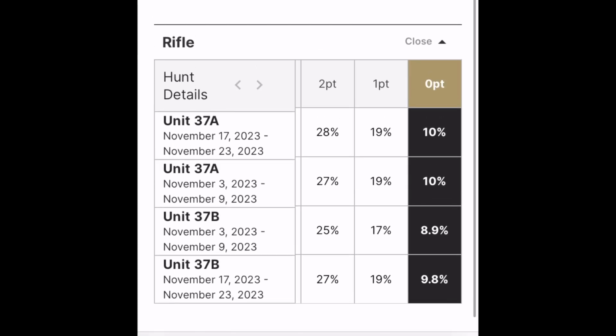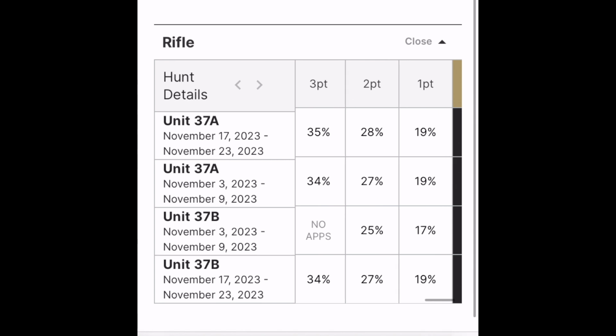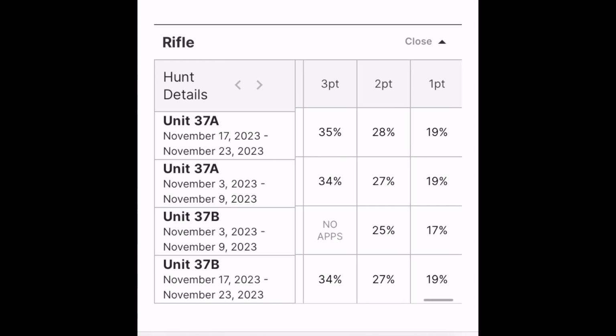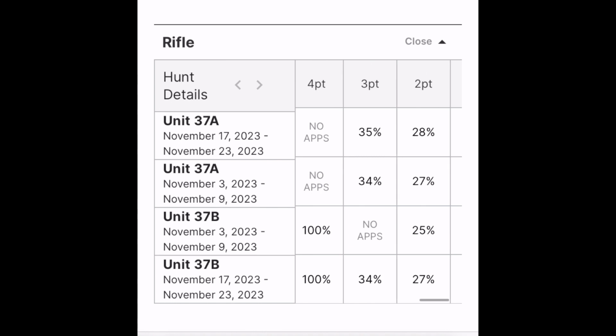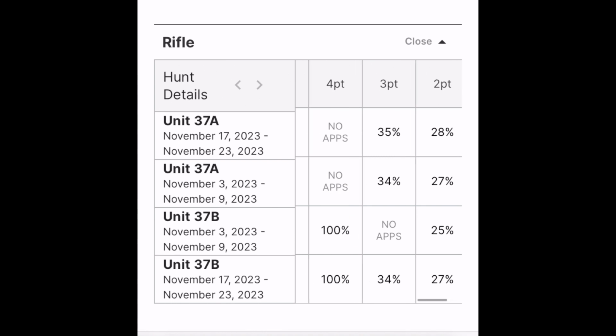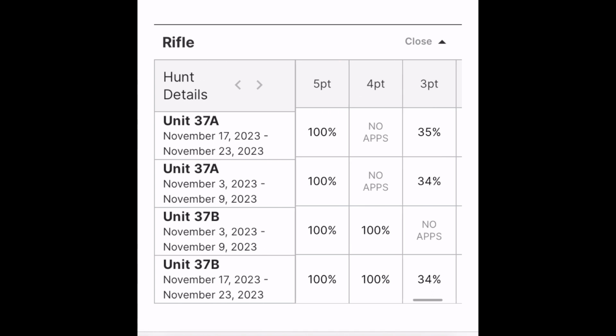Obviously the archery seasons are later on, December and January, and in August. Sometimes they do limit these August archery hunts from year to year because it can be so dry and the deer are very vulnerable around water in these desert units. So you've got to look at that. Make sure you're not just going out in August during the August archery season. You need to make sure that whatever unit you decide to go into is actually open, because some of these Southern Arizona units shut down in August to give the deer a little bit of a break.